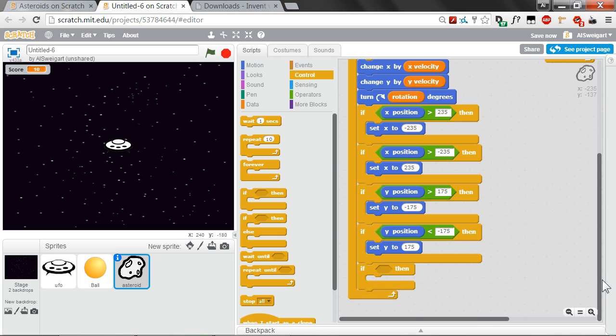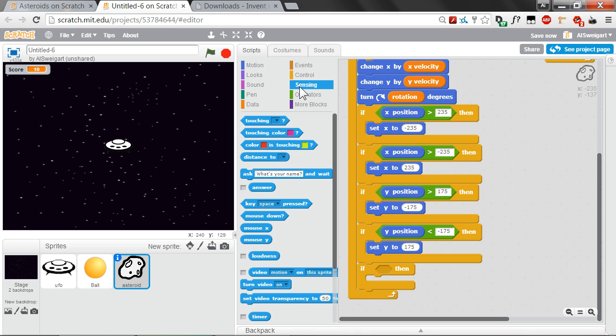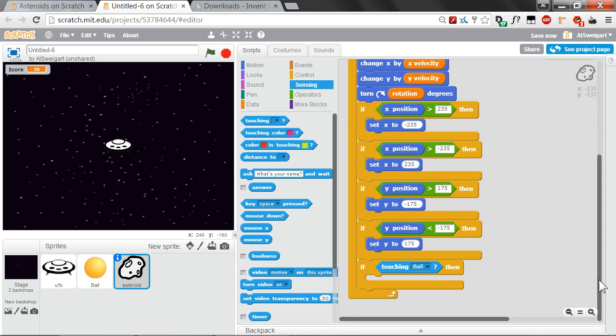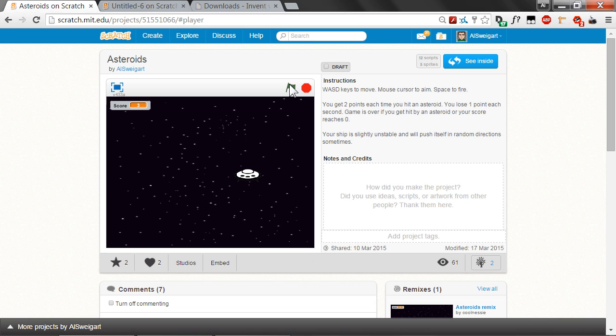And remember, this code applies to all of the asteroid clones and all of the ball clones. So if this asteroid clone is ever touching, and we can find that in the light blue sensing category, grab this touching block. If it's ever touching a ball sprite, then we want it to split up into two smaller pieces, like right there.